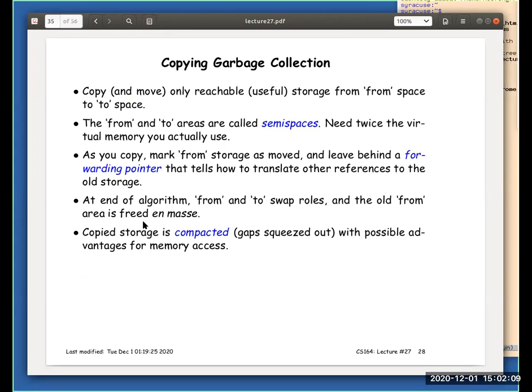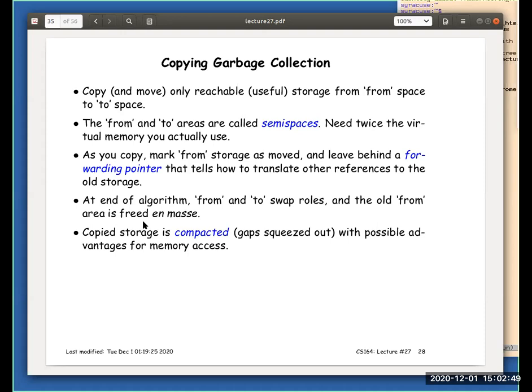So this alternative method of garbage collection is called copying garbage collection, where we look only at the reachable storage, and as we find it, we compact it, we move it all together. We copy it from its previous storage into some new space. We call these areas from space and to space, or we copy from space into to space. These refer to what we call semi-spaces.